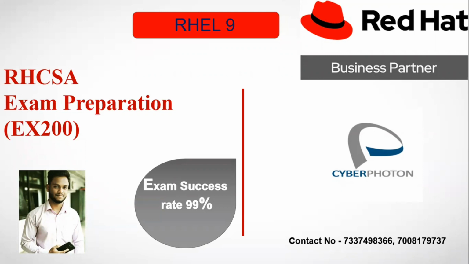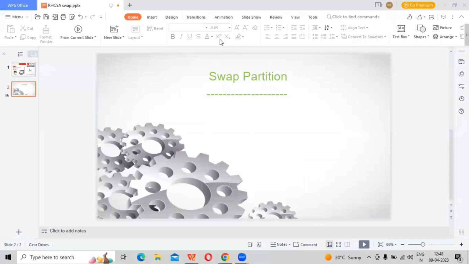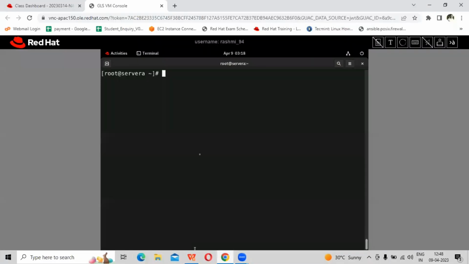We are going to discuss one topic from the RHCSA exam, or EX200 exam. That topic is swap partitioning. So how can you perform this task in your exam, because this is the most frequent question asked in the RHCSA exam. For that, I'm directly taking you to the lab.